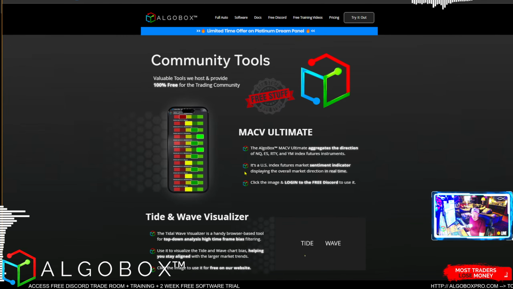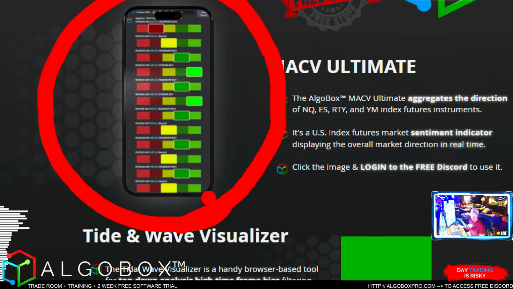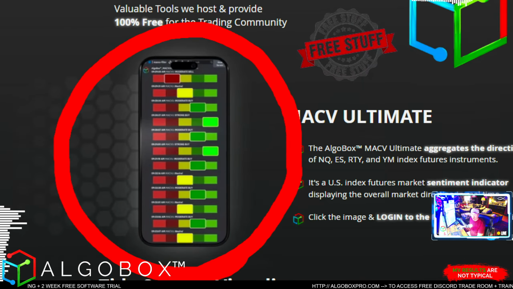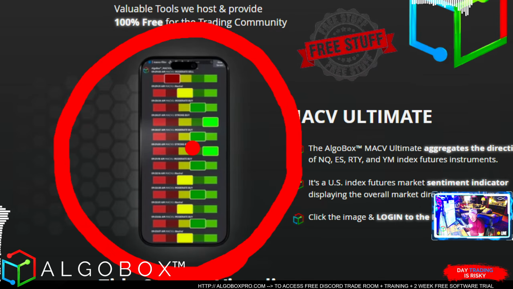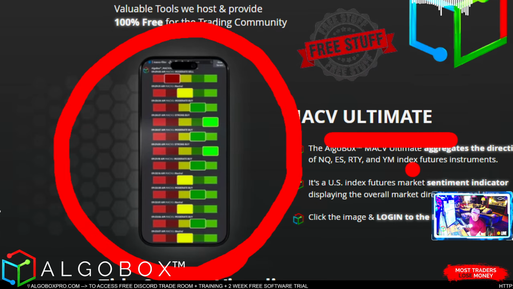One of the layouts, if you want a more reduced workspace, because that's what we're going to talk about now, is you might want to put the MACV Ultimate on, like, your phone. Have your phone, or an old phone, and connect it to the Discord room. This is just a Discord area on the left hand side. Go into the left hand side of Discord, open up the MACV Ultimate, and then put it in full screen on your device. You put it on your phone, put it on a tablet next to you. You can put it off in the image above where we had it off on a left-hand screen.